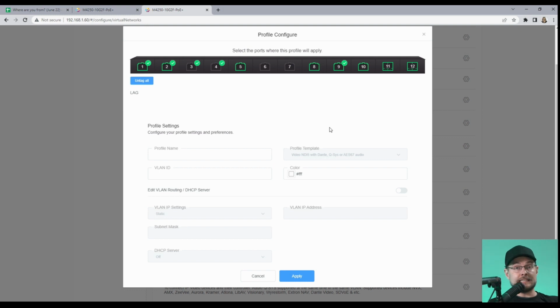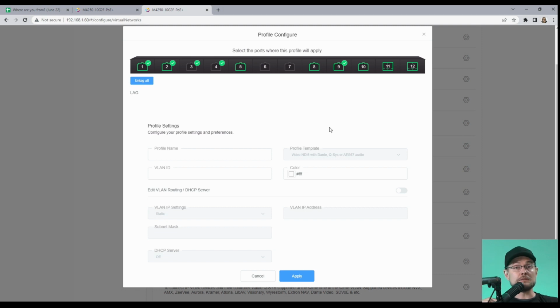port to the same VLAN so that one port on this computer will go to port 9 on my switch and join the NDI network, and then one port on my computer will join port 10, which is on the data network, which means that this computer will get 2 IP addresses, one from the VLAN for the NDI and one from the data network, right, internet.